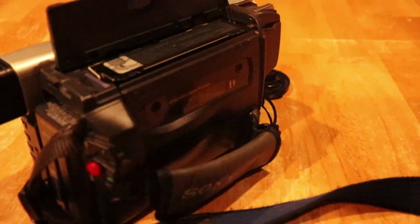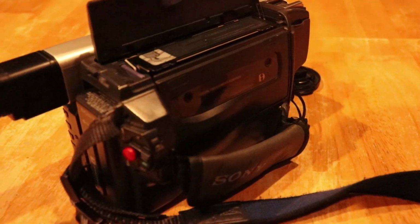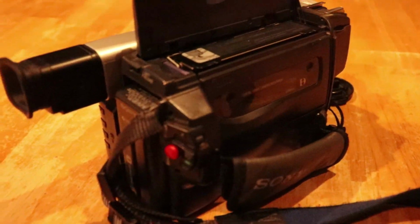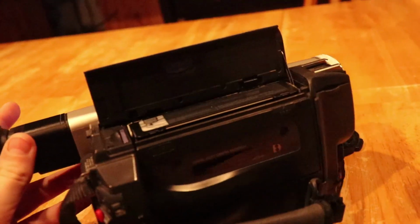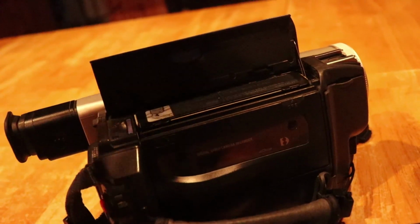And also, this actually supports playing normal Hi-8 and Video8 tapes. What you can do is that it will switch into analog mode or Hi-8 mode, and then you can play the tapes. And now let's get into the interesting part.